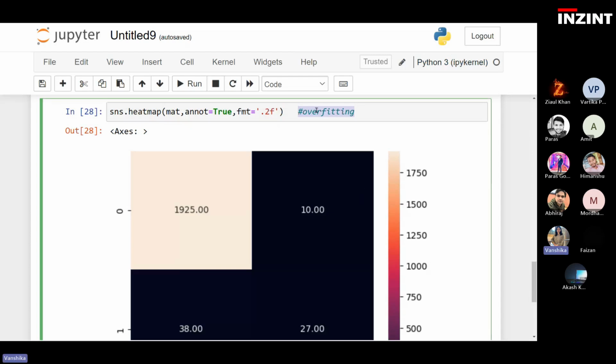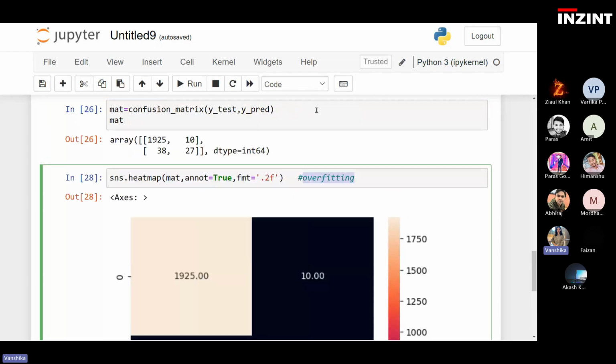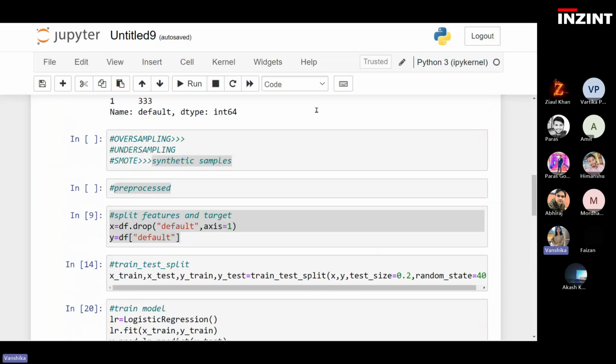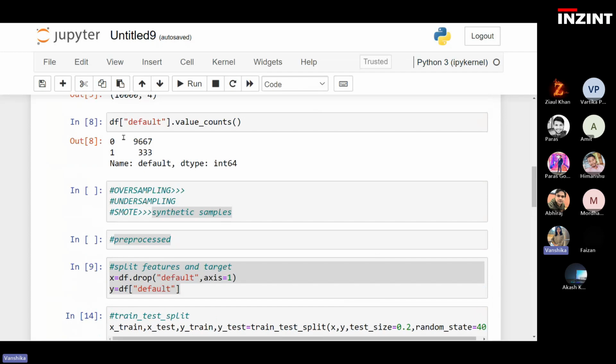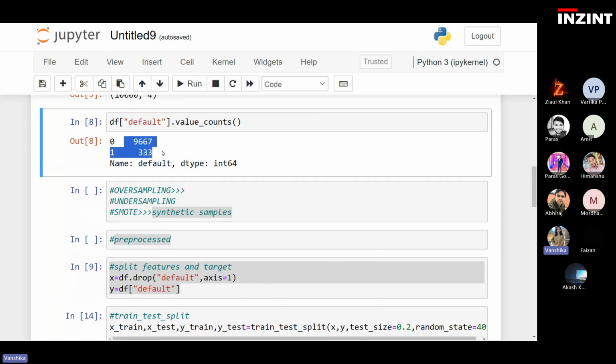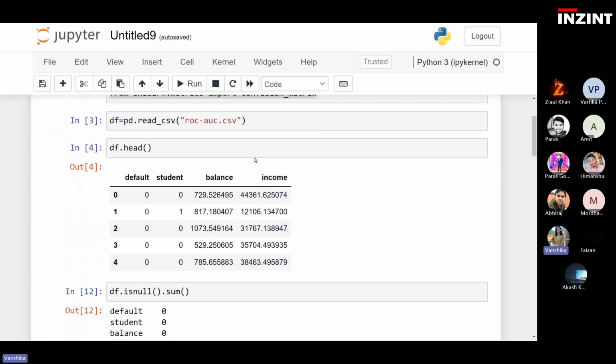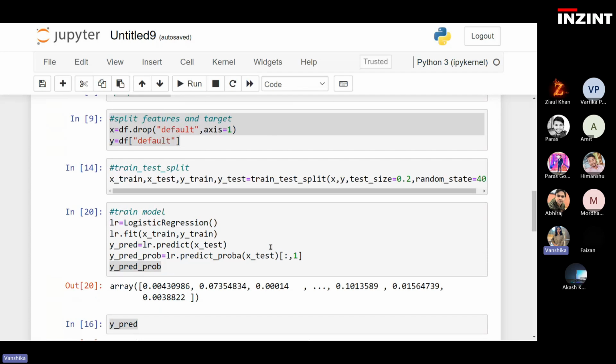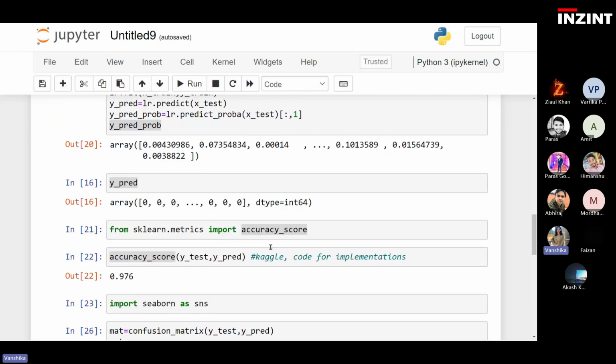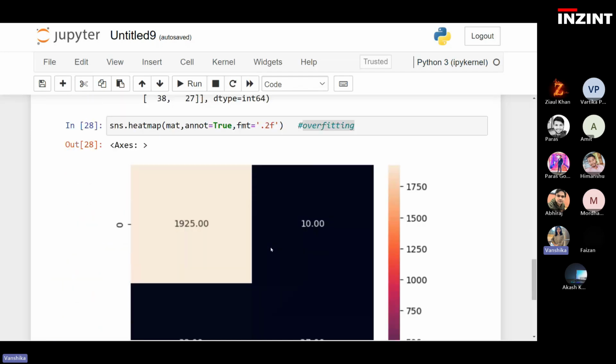So what are the steps that you can take to basically deal with this overfitting problem? You need to first check whether the samples have equal representation. You need to actually perform all the data pre-processing steps that we skipped. You can also check for outliers as well. So all of these things deal with overfitting to a lot of extent.